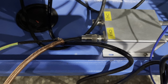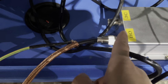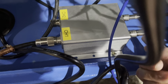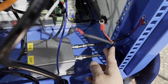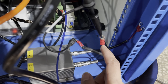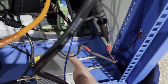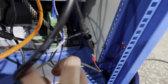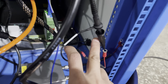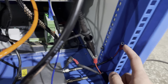This has two channels. We connected to channel one. If you use this cable to connect channel one, then this one will be connected, channel one matched. Now we have two cables. This red will connect to this aluminum side. And this is a shading cable. These two cables cannot touch. And this one also cannot touch. It's the mantle. And then this one will connect to it.